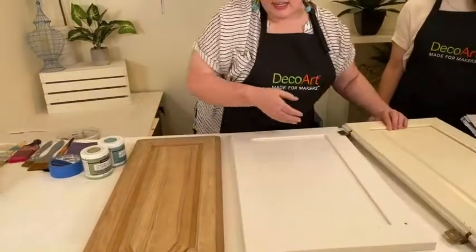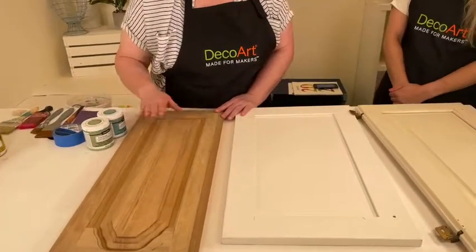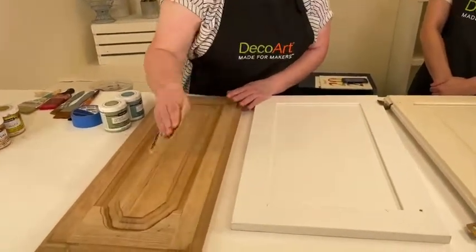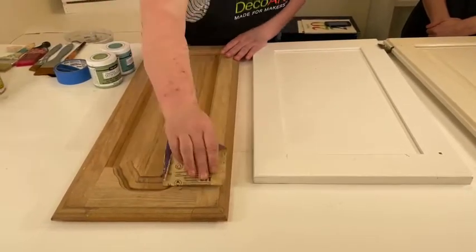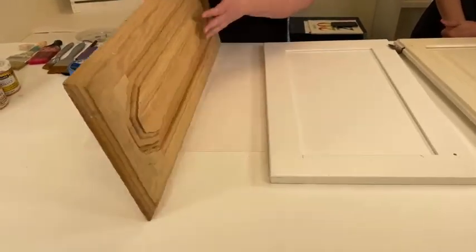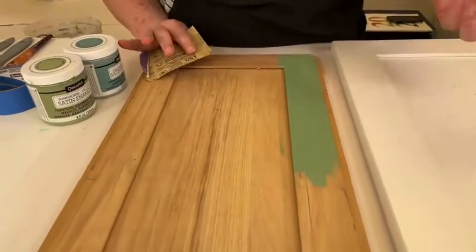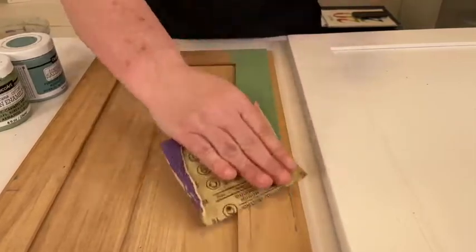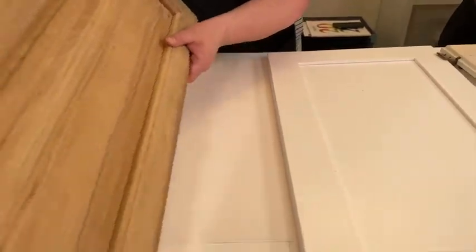We have first a door that's unfinished wood. With unfinished wood, you may want to sand lightly first. This product — you don't necessarily have to sand at all or prep at all, which is nice — but it does help if it's raw wood to deal with any little pieces that might stick up. With this first coat, I have one coat here without sanding, and you can see it's pretty smooth. If you really want it to be smooth, you can sand lightly between coats.